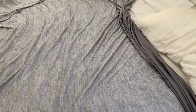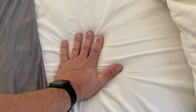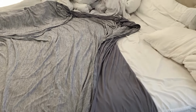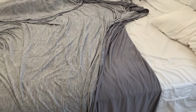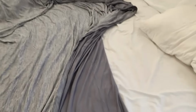But this blanket, surprisingly, does a really good job at helping me with that. So obviously you can't feel it on camera, but right now, if I touch right here, this feels cool. This feels warm, not hot, warm. We live in an area of the United States that is very warm. So at night when you're trying to sleep, it's just pretty warm in general. Even though we pump the AC, we can't have our electric bills be crazy high, so we only do so at a reasonable amount. And it's fine for my wife, but it just doesn't work for me.